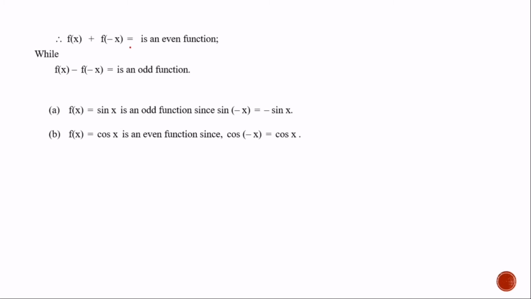Take your calculator and type in sine 45. So now let's type in sine, bracket open, negative 45, and close it. Punch the answer. Now take the same calculator and write negative sine, bracket open, 45, and check if the answers are the same. That means that sine x is an odd function.